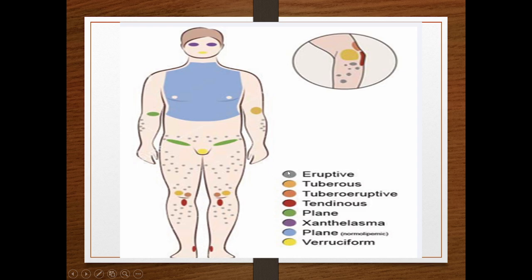So here you can see that the ash colored dots are indicating eruptive xanthoma. So these are present all over the body. Now come to the tuberous xanthoma. It presents over the high pressure areas like elbow, knee. And tendinous, this presents over the tendons. Okay. So I think up to this, now we will be able to diagnose the xanthomas in a very easy way. And I will try to present another case in an easy way.